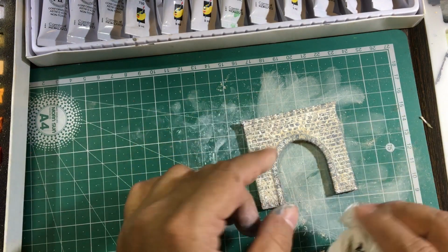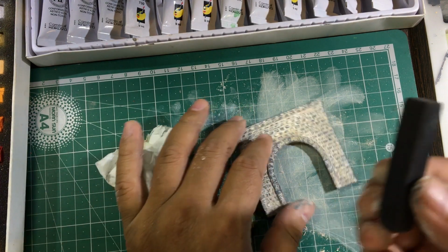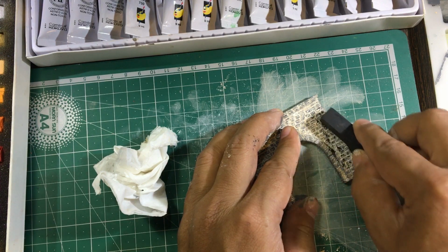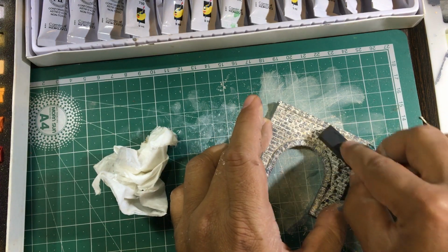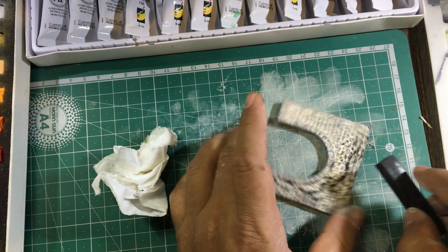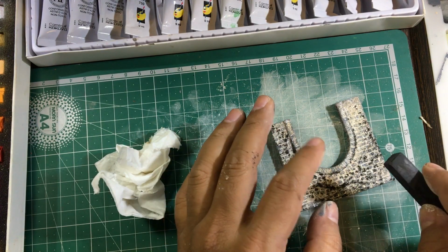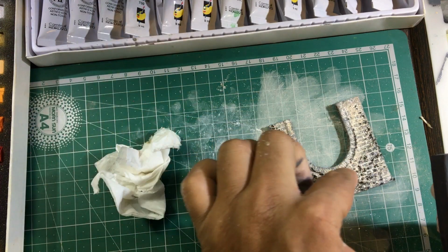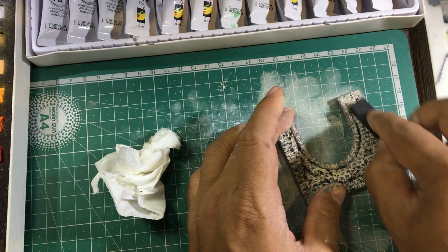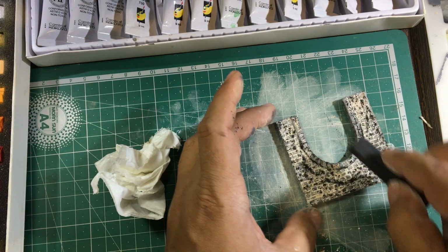Okay, for the next one I will take this black, and I'm just going to put it here and apply it in this direction. Okay, in this direction like that, this direction, this direction. We have to make sure we do not let this black go inside the gaps where we already have the white. So I'm just very softly, very gently rubbing it on the top surface of the stones only.